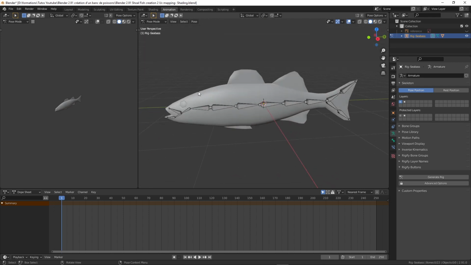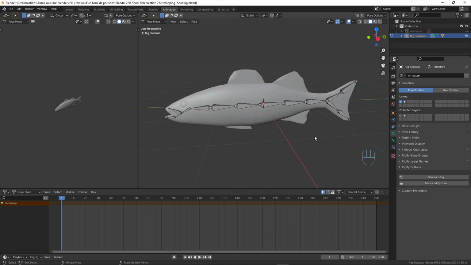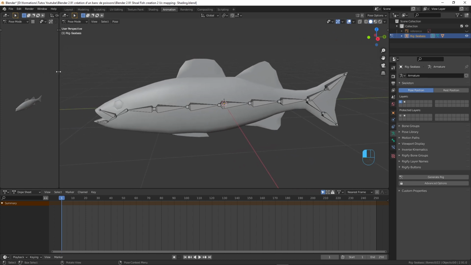And these bones will still be active. You can just enable this layer when you want, with shift click. But except that, nothing crazy. So just with M, put it in another layer. Again, I will come back here with the screencast keys and give you back the shortcuts. It will be easier for you, and for me afterwards to answer the comments. Okay, so we have more or less what we want.